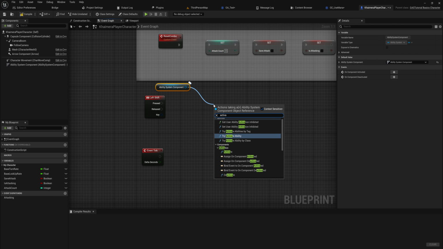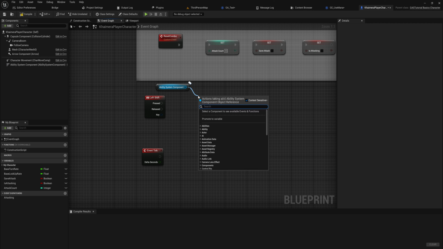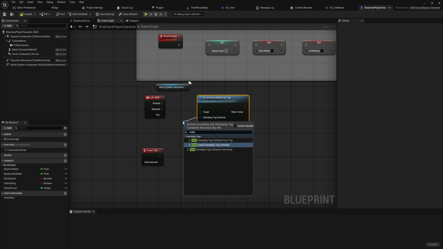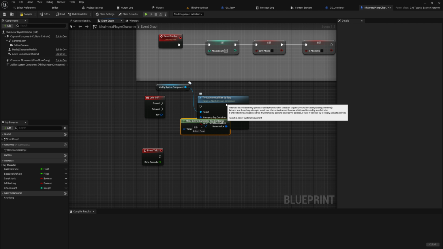We can activate an ability through an ability handle, which is not what we're going to be doing right now. But we can also activate it by a tag or by class. So we gave our ability a tag, and using that tag, if we make a literal tag container, we can say, okay, just use an ability with action.dash.